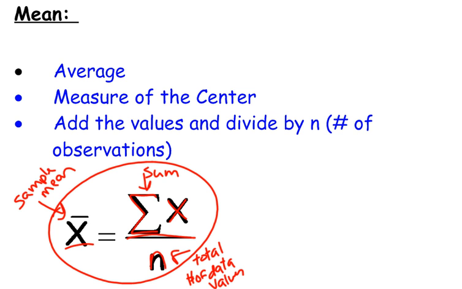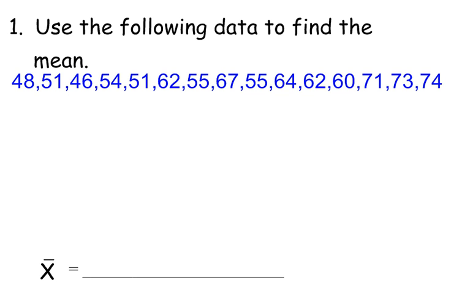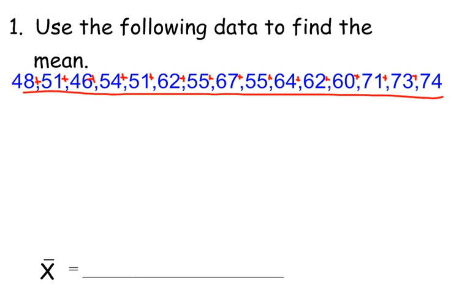So to actually apply that, we're just going to do one problem quick, because I know you guys have done this before. Remember that to find the mean, we don't have to list them from least to greatest like we would for median. So we just put a plus sign between all these numbers. On my calculator, I'm going to add up all these numbers, and then divide by how many total there are. So I have 48, 51. I'm not going to pull up my calculator online because I think you guys can probably handle this. Oh, I just hit enter every single time. Sorry, I didn't put the plus sign. Let's add them.